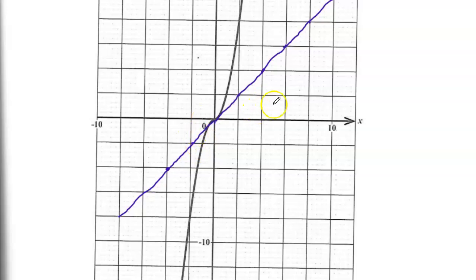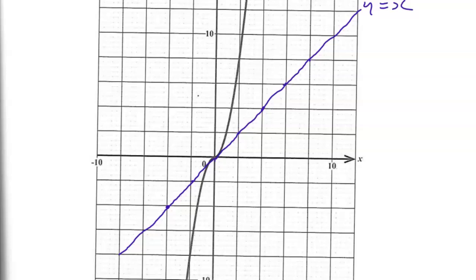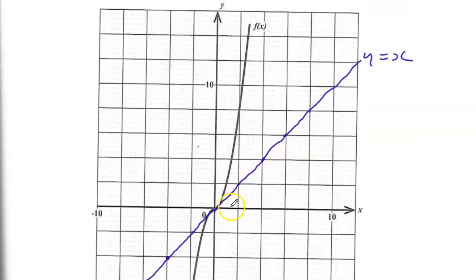Good? Now, let me do the top part first. So of course, we want to reflect this graph of f of x in the line y equal x. Now, when you reflect a point in the line y equal x, what happens? The coordinates switch places. So for example, look at this point here. If you know this graph passes through the point (2, 8), then the reflection in y equal x will bring it to the point (8, 2), and so on.